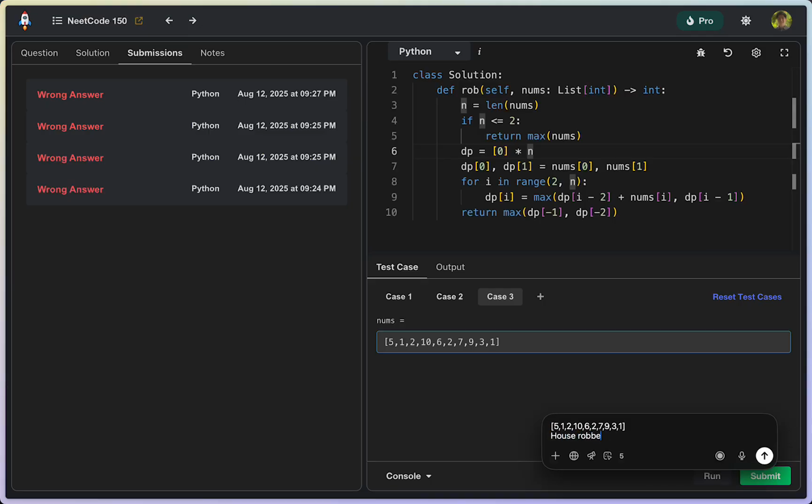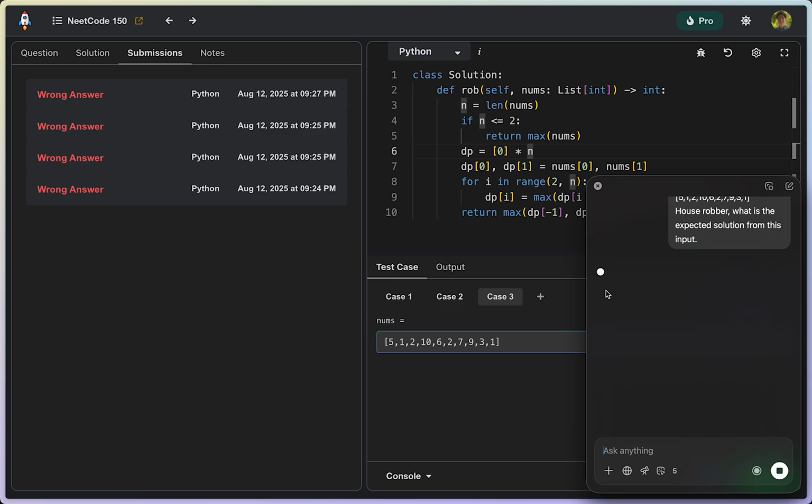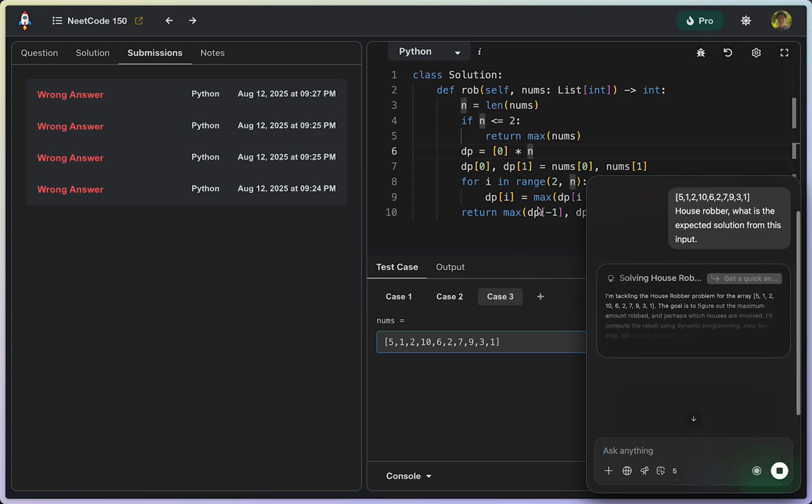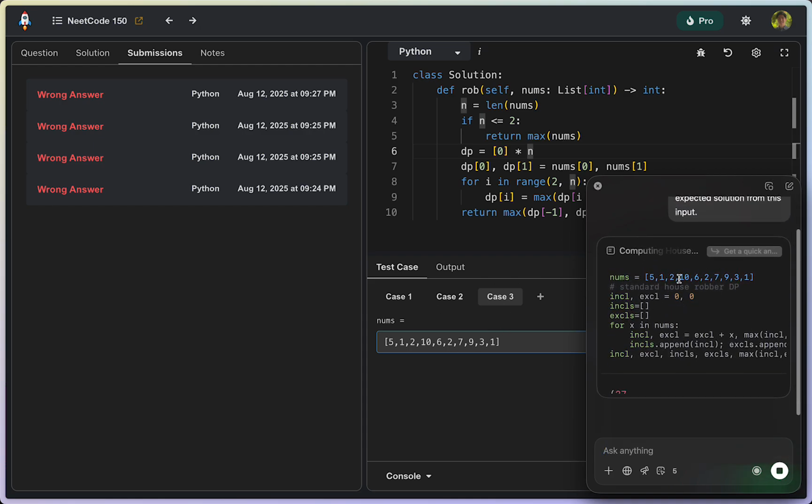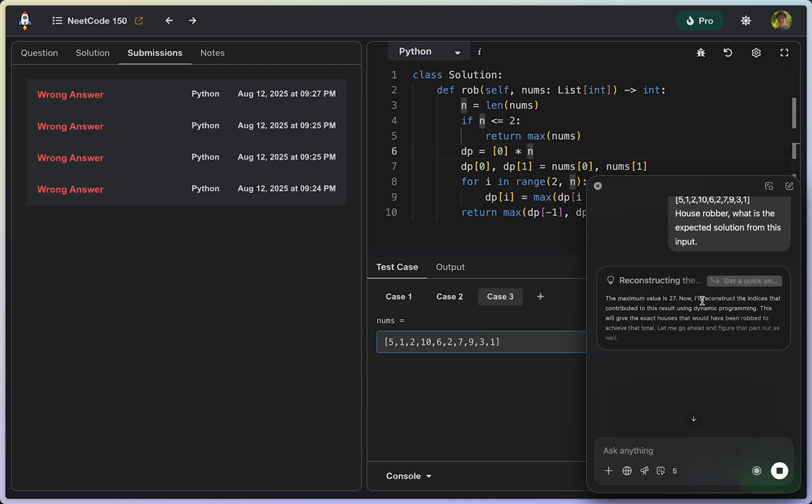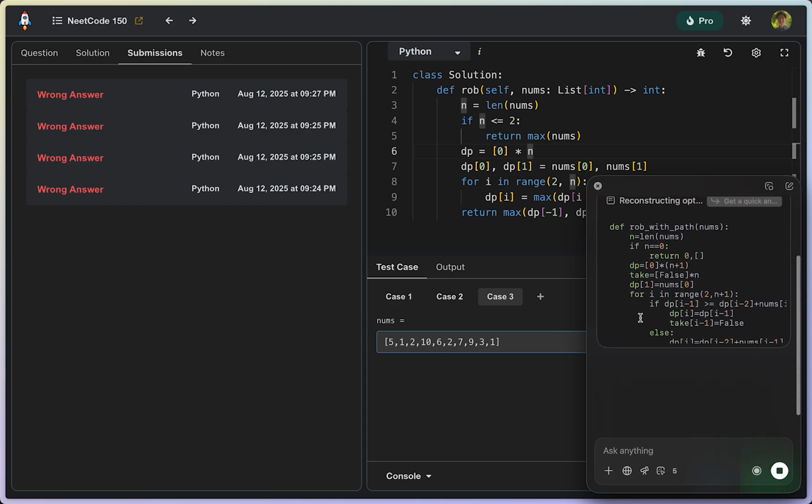House Robber, what is the optimal? What is the expected solution from this input? Because I don't know how it sums up to 26 or something. So 27, okay, but why is it 27? Which numbers give me that answer? I just want to know that.